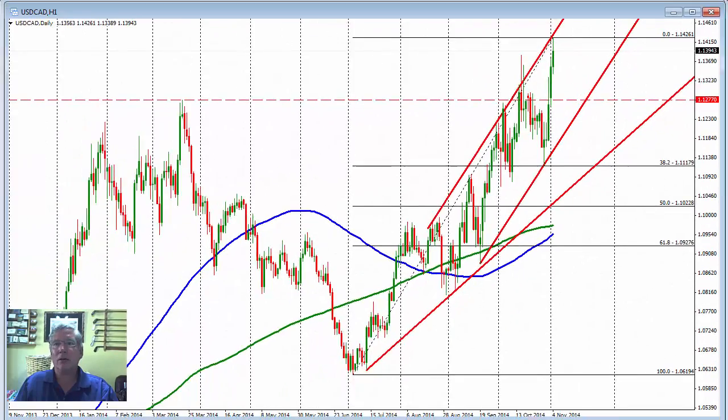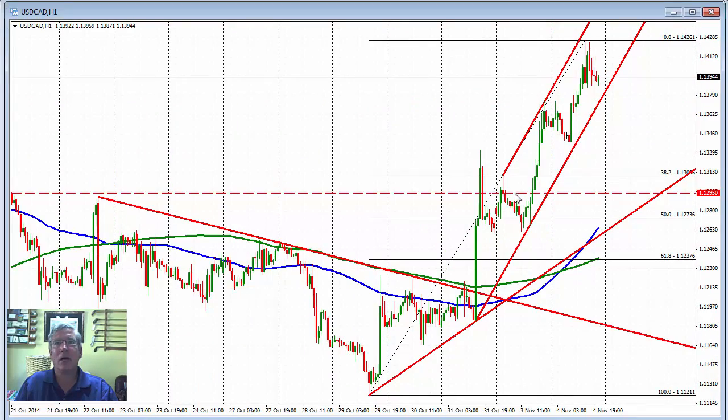If you take a look at the hourly chart, we also came up near the high topside trend line here as well, into a nice little channel here, and the market rotated to the downside. We do have support down here around the 113.71 level. That's a low price on the channel, and we'll be watching for any break of that and momentum to perhaps signal that the market has further moved to the downside.